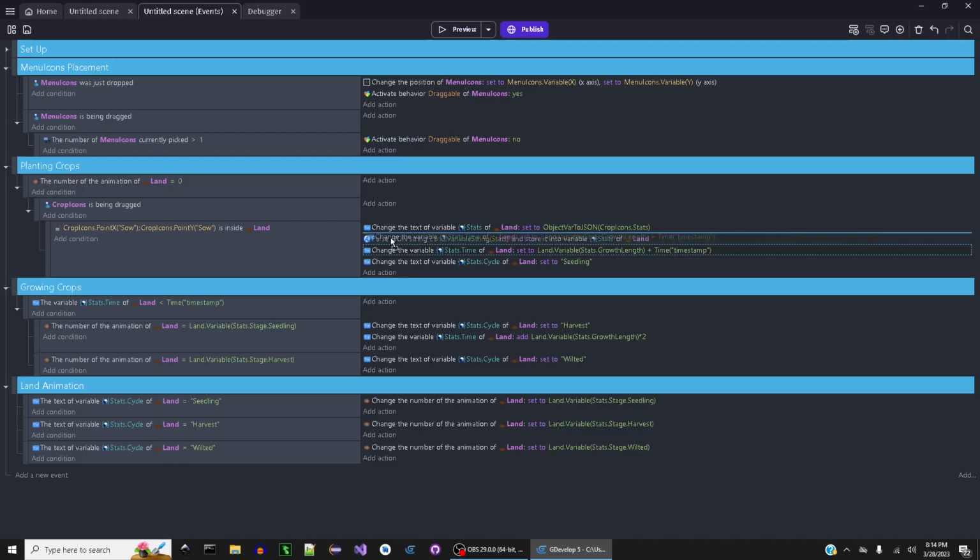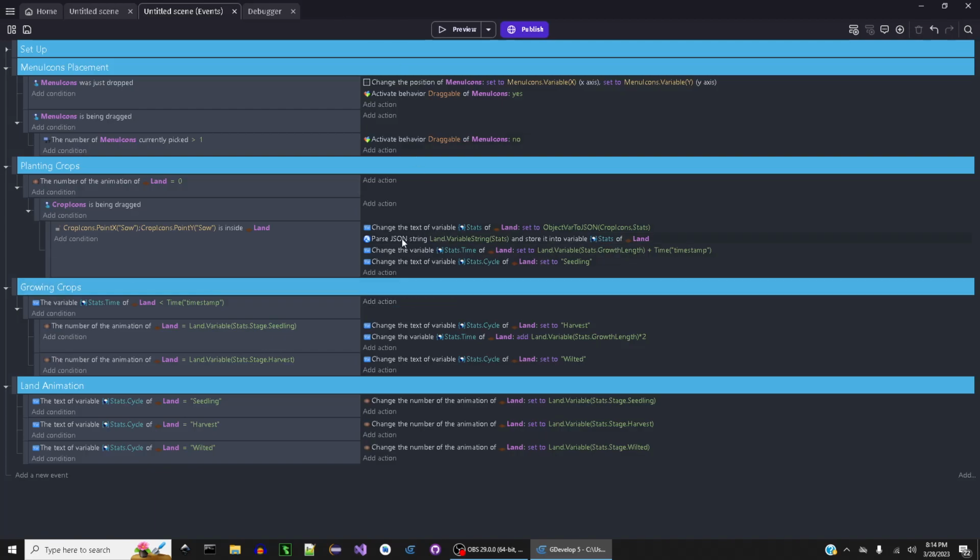Because say if you had something in between, it would store the text in here and then it would overwrite it with the value of this variable. And then when it went to parse it, it wouldn't have anything to parse because you just overwrote that. So if you're storing it into the same variable that you're going to put it into, like I am, that's just something to be aware of.